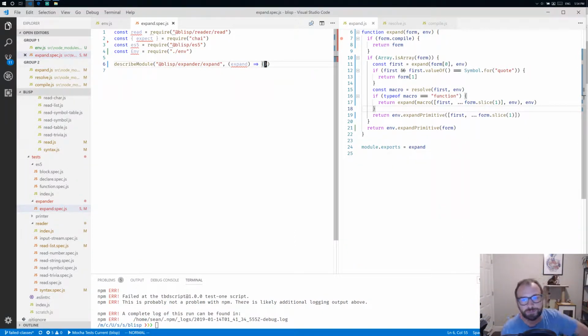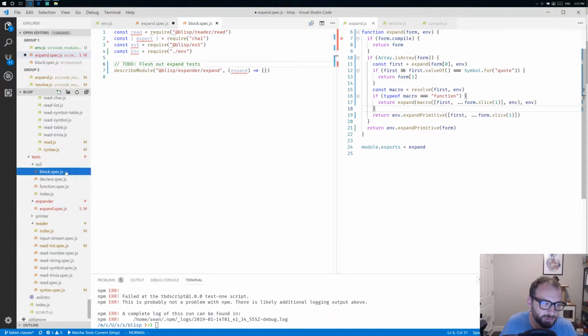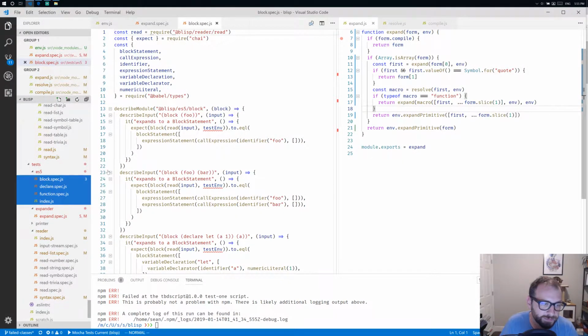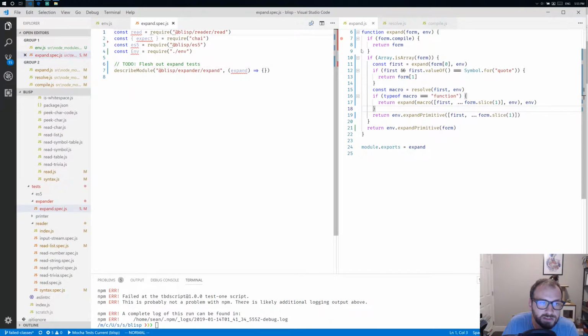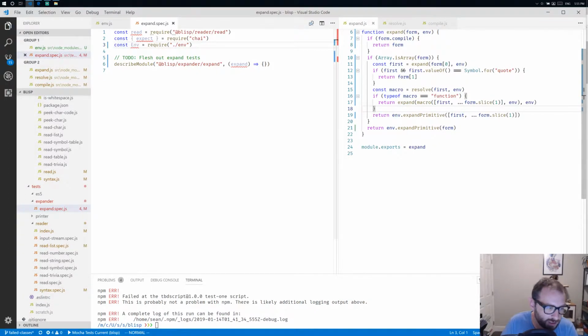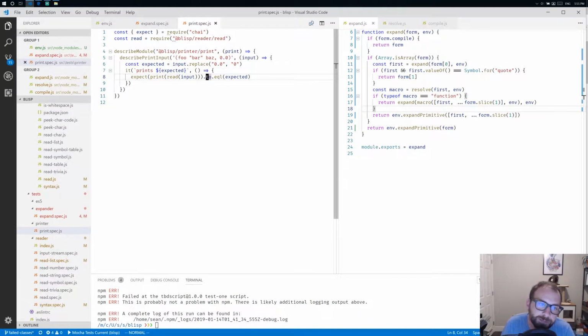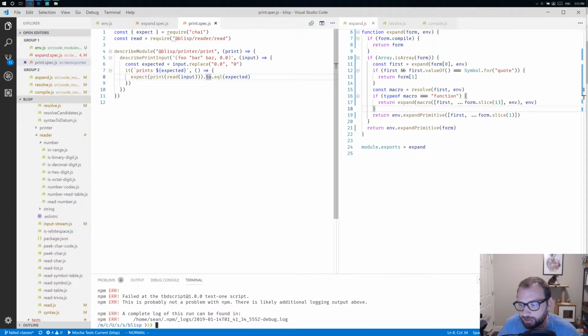Okay, maybe we've been going for a little bit. I feel like I'm ready for a break, and this is probably as good a time as any to stop, because otherwise I'm going to get really in the weeds here. All right, so I'm going to put a to-do in here. So let's flesh out expand functions or tests. Not sure what we want that to look like yet. So what I'm going to do over here on ES5 is just delete everything. We're starting fresh. Okay, expand.spec, so there's no more ES5. Printer is no longer valid. All right, you know what? I'm just going to stop here, and we'll come clean this up another time.